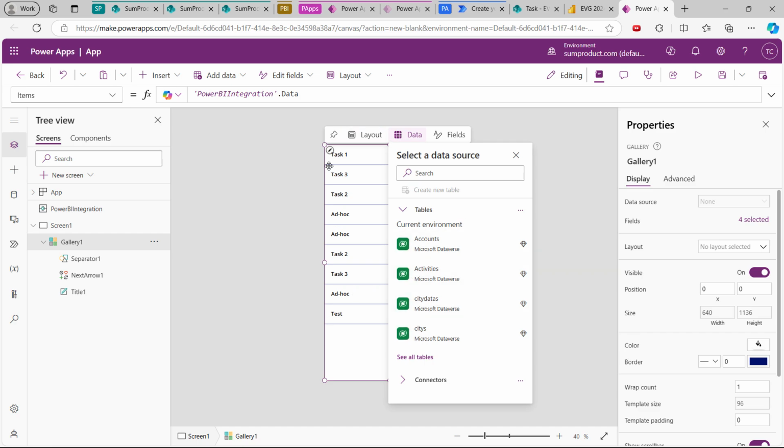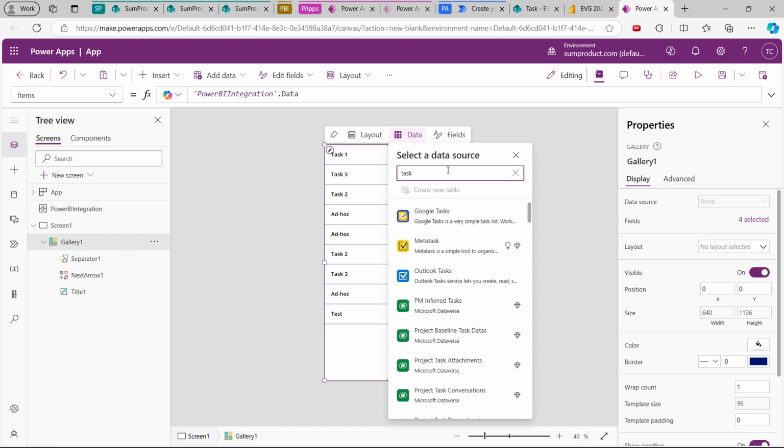And it's automatically added a gallery for you. So here I want to link it to a SharePoint list.